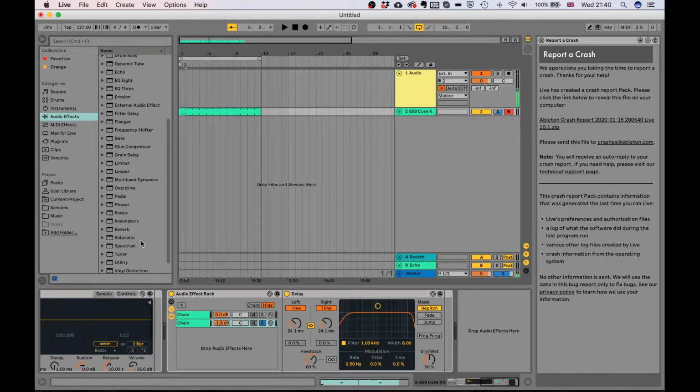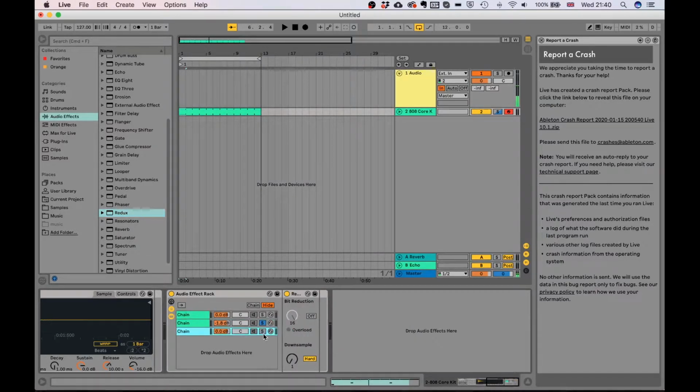We add another channel in this effects rack. What's it called? Redux. There, we got it. Drag that in there. Solo that. Something like that. It's fine for this purpose.